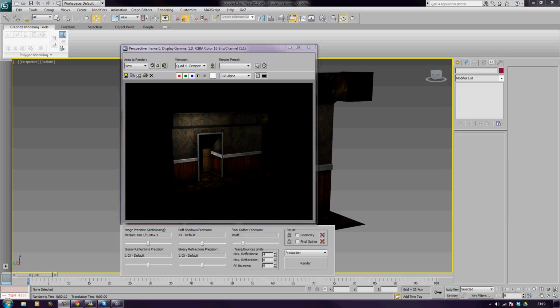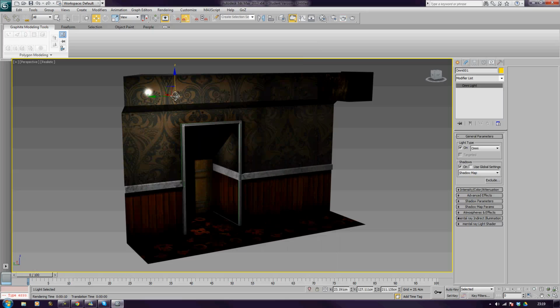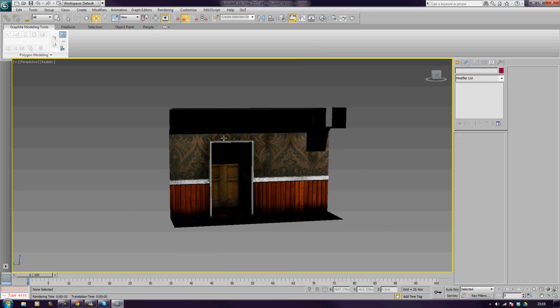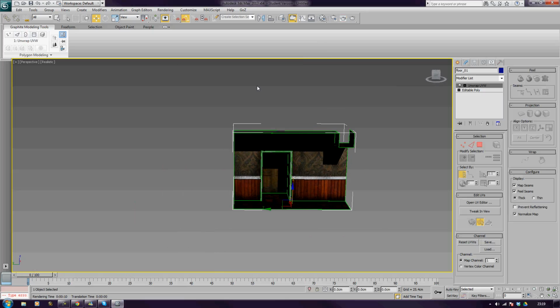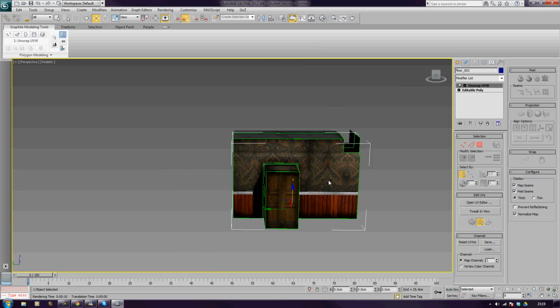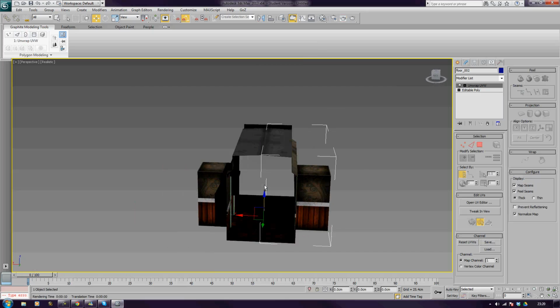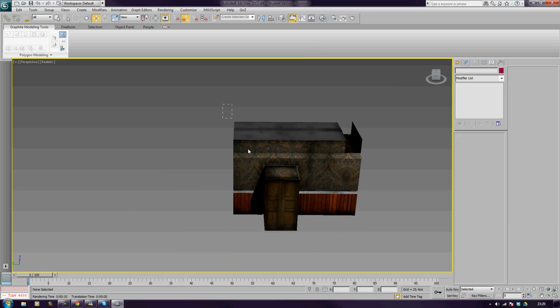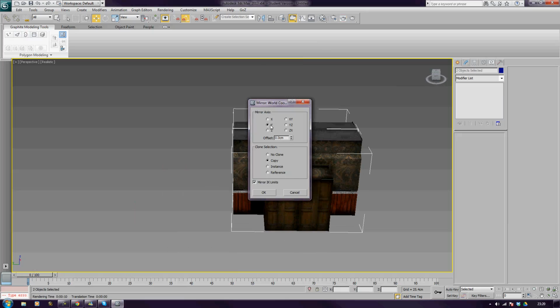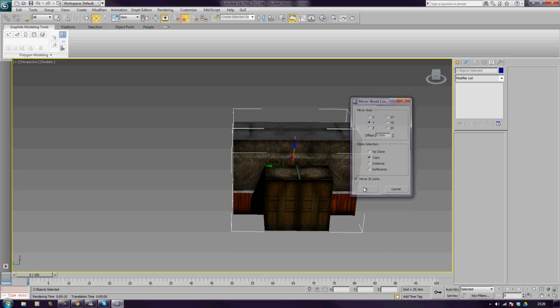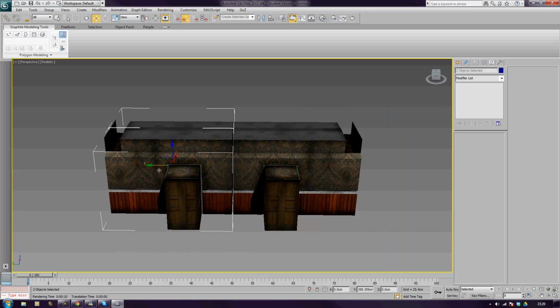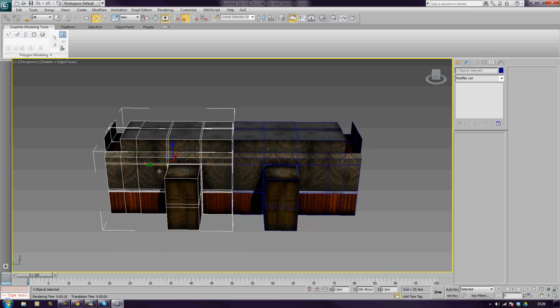Okay, that worked pretty well. So now let's just expand upon it. And what I'm going to do is just take this piece away. Grab this one. And I'm just going to apply a mirror to it. And just click OK. So now we have these two parts here. And then I'm going to mirror it again. So just click mirror. And this time I'm going to mirror it on a different axis, like that. And just bring it across like so. Hit F4 so we can see it slightly better.